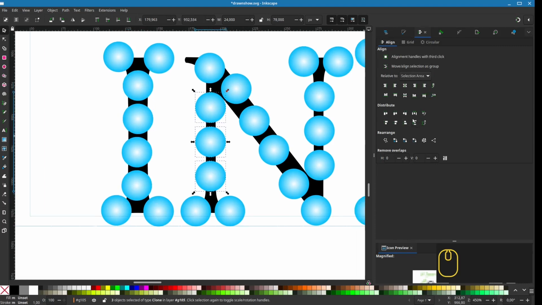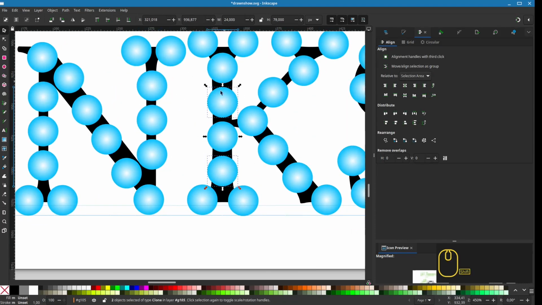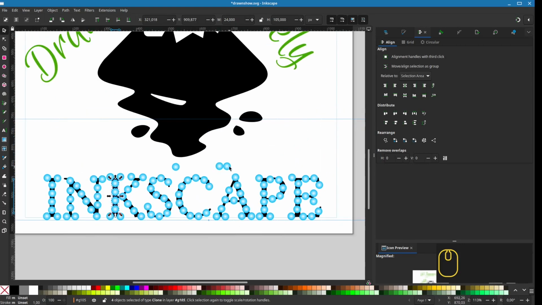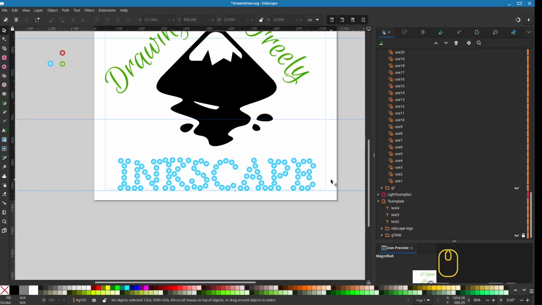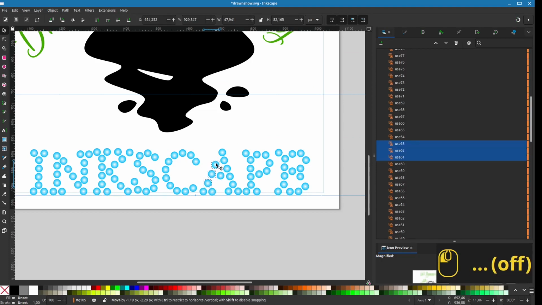I am also using the align and distribute tools to make sure that those lines that have to be on a straight line are on a straight line.